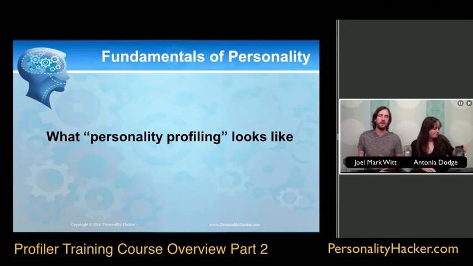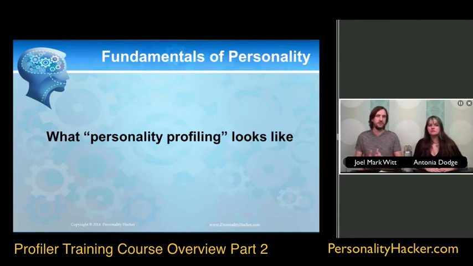During the training, what we ask students to do is we ask them to go out and begin passive profiling. So you're watching people on television programs, you're just studying people in daily life, and you're starting to make determinations based on the behavior they're exhibiting or the things they're saying and the way they're acting on a type guess. What type do you think they might be? And identifying that. And we'll show you how to do that. And that's the first stage, is kind of that understanding of personality.